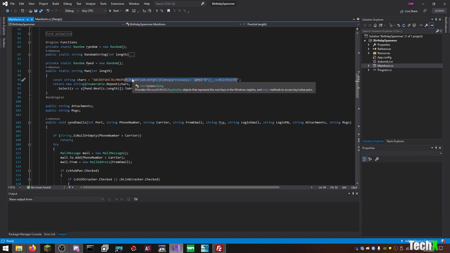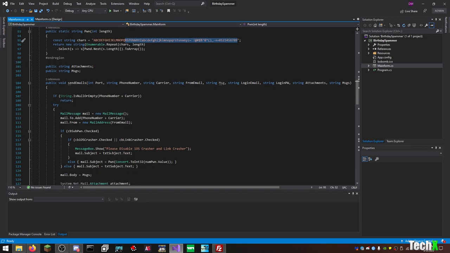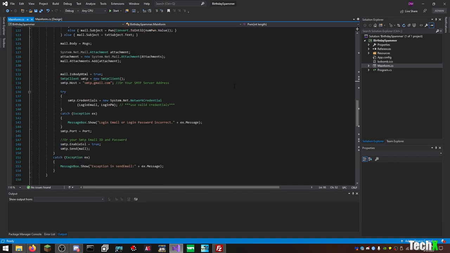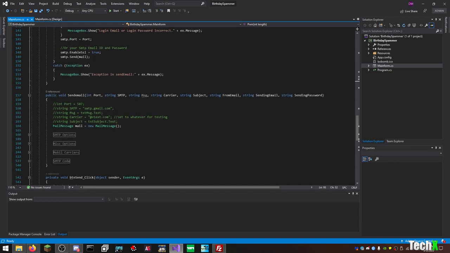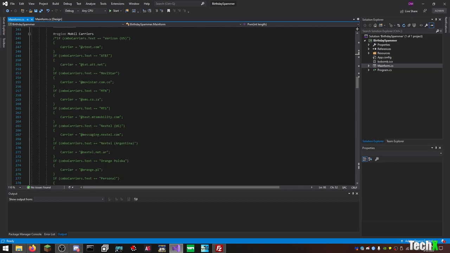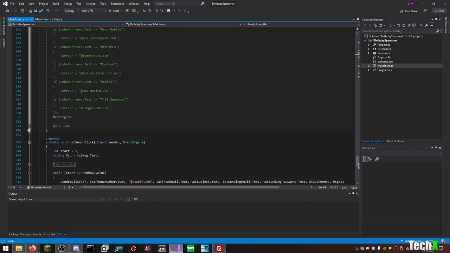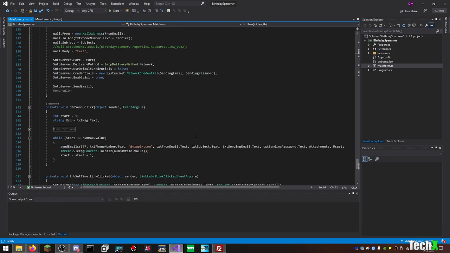It would just create a random length of characters and send it that way. And then this would check for like the iOS crashers and stuff like that. So many cool options. And as you can see, there's all the SMTP options here. They all worked. There's the mobile carrier options. These did work. I just took them out because there was no point in having them in here for my private use. But as you can see, you could even spam pictures with this.